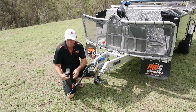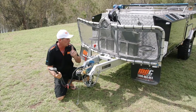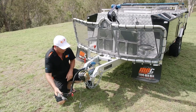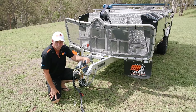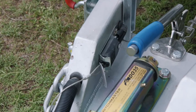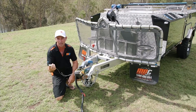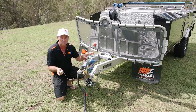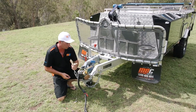At the front of your camper, you'll find your 50 amp Anderson plug. Have one of them fitted to your car, so it'll charge your batteries in your camper trailer while you're travelling along, and your standard trailer plug on the front as well. The Cape York has an increased GVM to 2250, so it's got a breakaway braking system. Make sure that wire on the front is attached to the back of your vehicle — so if your camper comes off, it pulls the pin out and locks the brakes on your camper trailer. On the front you'll find your rated safety chains, rated shackles, all ADR approved.